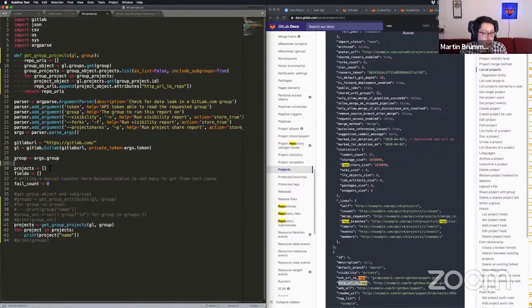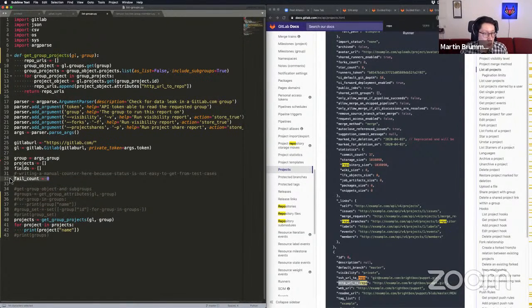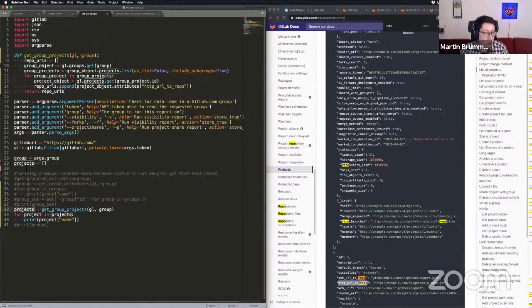We don't need this. We just say this repo URLs. All of them should come in here. And then we just print them. And then they should just fall out, all of them.